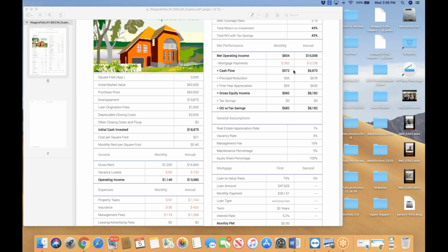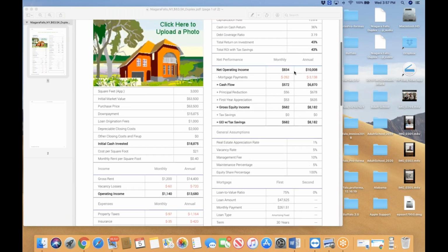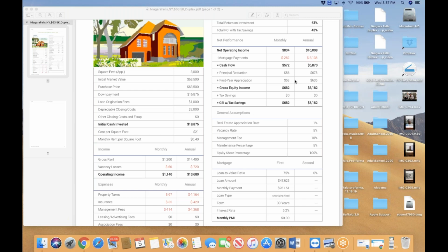I have to assume that many individuals have the ability to do this. So just do the math. How many of these properties can you buy at any given time? In 6 months to a year, you can accomplish this 10-property portfolio of this type of duplex. All right, that's all I have to say. This is amazing. Moving forward, each time you receive our monthly inventory update from the Niagara Falls Buffalo market, you will typically see these types of duplexes, and we have quite a few in any given month. But as always, they are very desirable, and they sell very quickly, obviously.